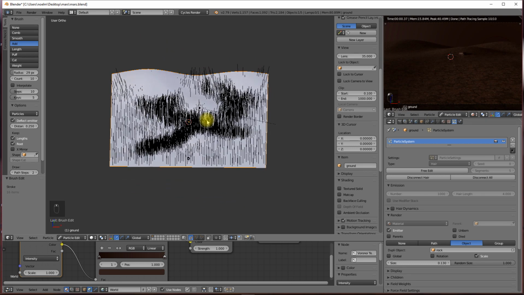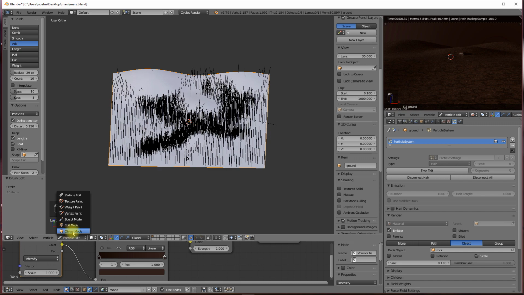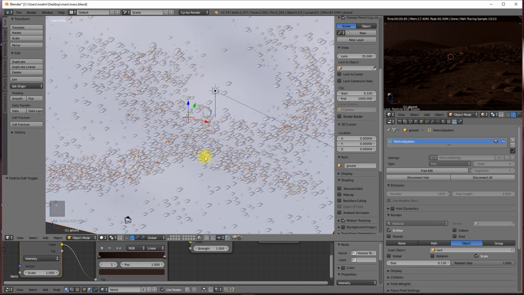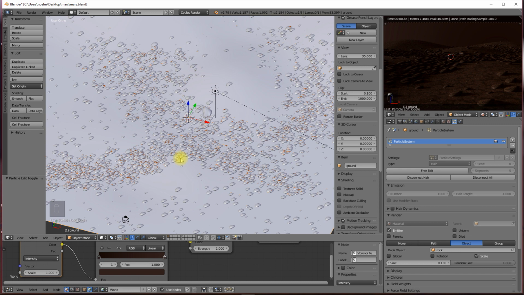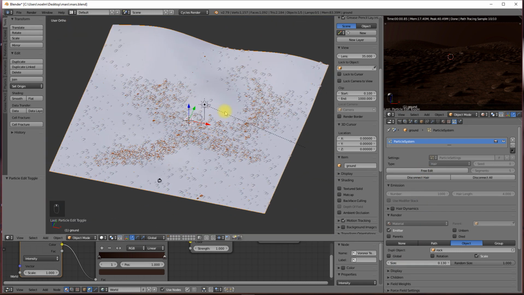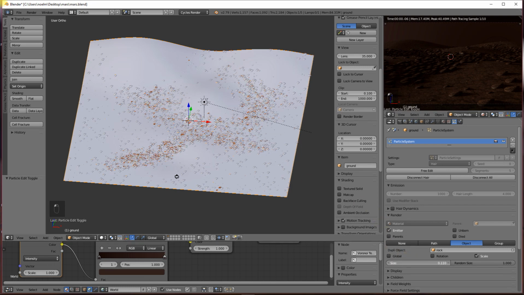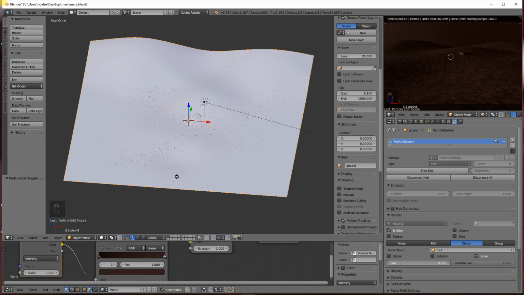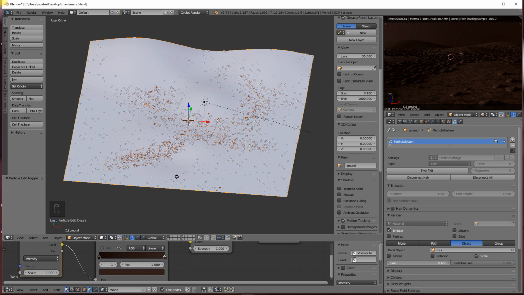Now, cool. So we'll go back to our object mode, and that's what we've got. If we don't like that, we can go back in and brush it again. We can't change the number of particles now. Our starting number was 1,000. In order to change any of the initial conditions, I can still change size, etc. I would have to go free edit, and then I would lose all of the particle painting that I've done. So I'm going to reduce the size of these just a little bit. I want this to be sort of my background noise.